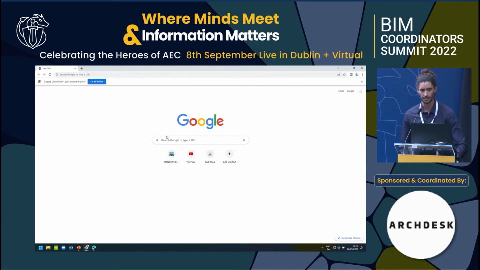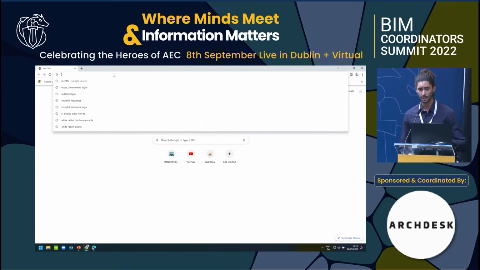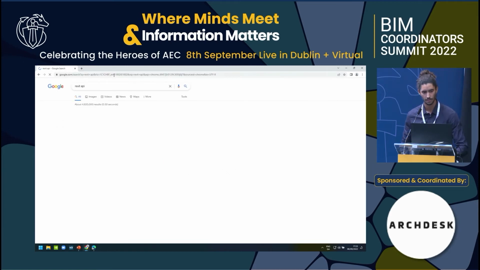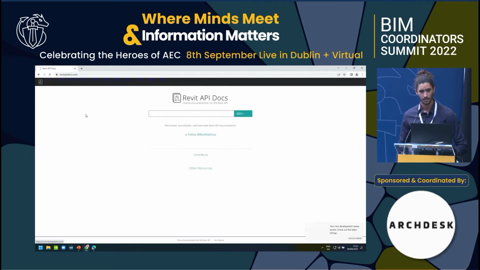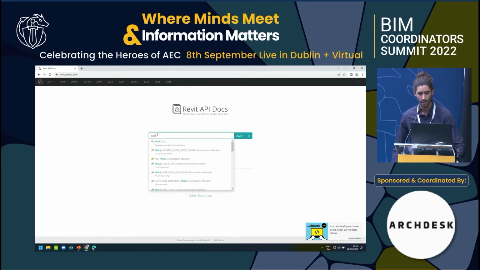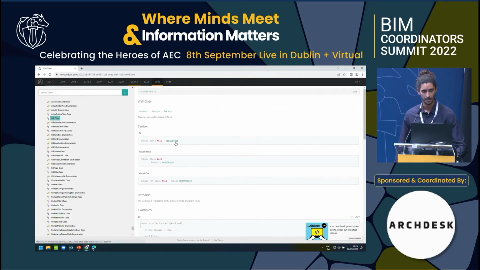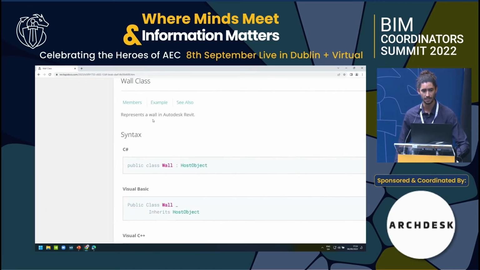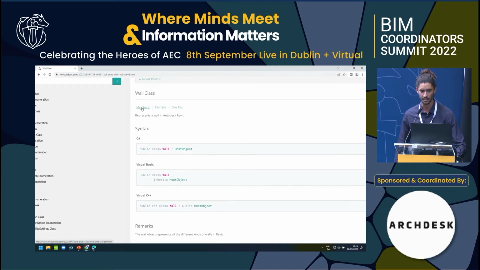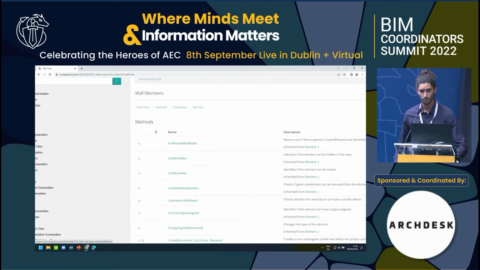Okay, apologies. So again, the documentation for the Revit API is available online. Going back to our example, I want to create a plugin that does something with a wall. So I just type in the word wall, and there is something here called Wall class. It says it represents a wall in Autodesk Revit. Okay, amazing. So let's see what things I can do.